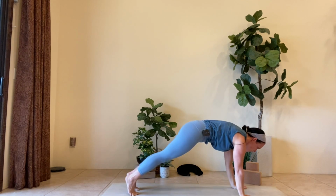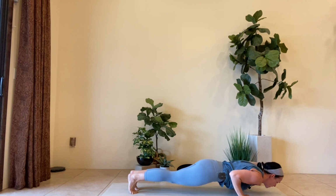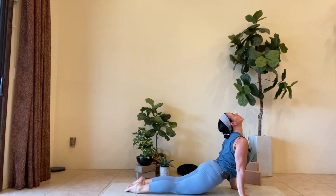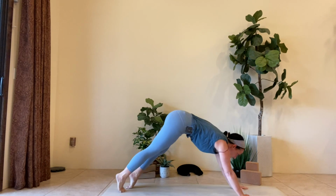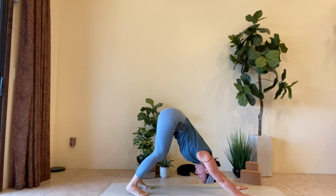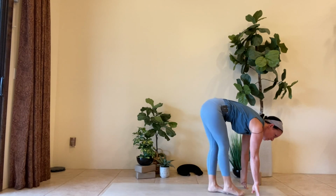And release the hands to the mat. Step the foot back, high plank. Come into your chaturanga. Inhale up into your heart opener. And exhale, downward facing dog. So we're going to come up on the tippy toes. Let's tiptoe to the top of the mat.